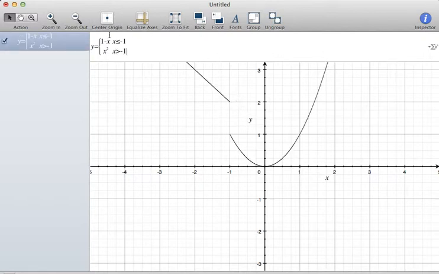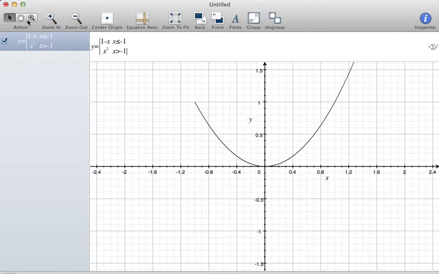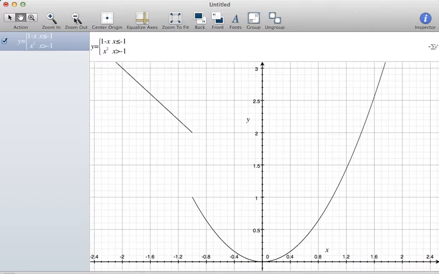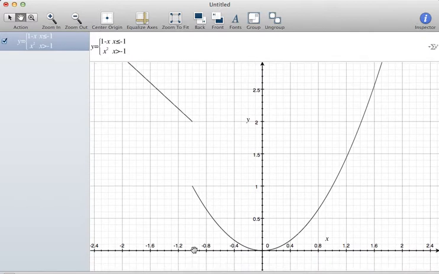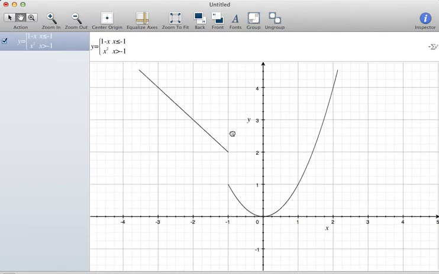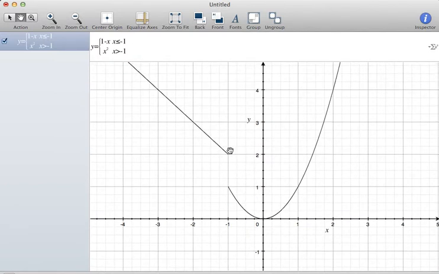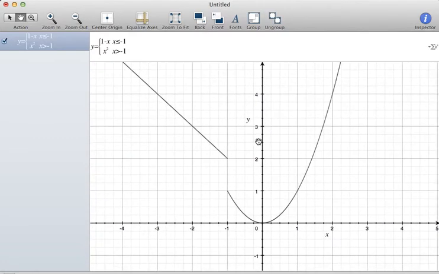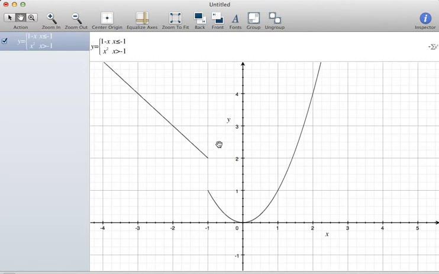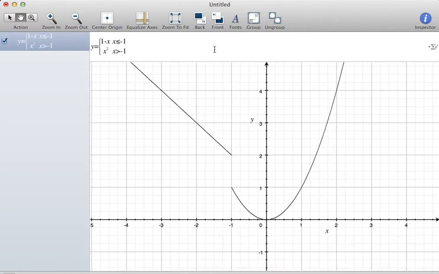And oh, okay, I was wrong in my initial graphing. So if we zoom in and move up, this is what it looks like. At negative 1 and to the right, you have the graph of x squared, and to the left of negative 1, including at negative 1, you have the values for negative x plus 1, or 1 minus x, which is a graph like this with a negative slope, and it should have the intercept of 1. But that's what piecewise defined functions look like graphically. So that's piecewise defined functions.